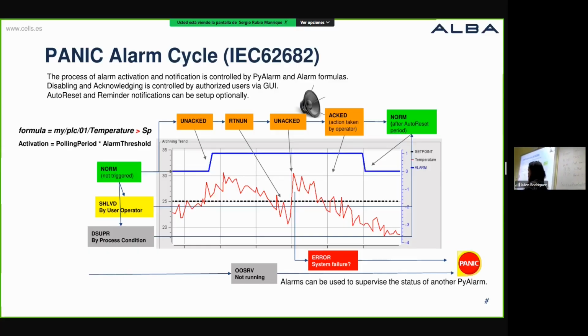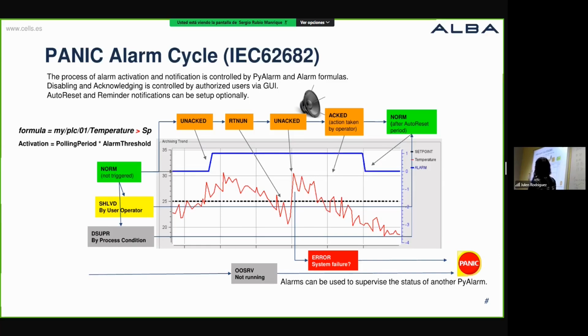So the alarm is active, but nobody has acknowledged yet. We have an intermediate state to detect that once an alarm is active, all these states that appear in orange mean that the alarm is active. We may have oscillations. This will be the state return to normal, RTN. So even if an alarm is NACK, return to normal, or NACK again, it is oscillating, but the alarm is still active. Of course, the most important state is not acknowledged, NACK.